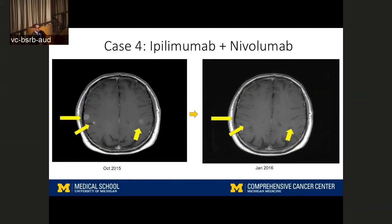I mean, historically, even with IL-2, you could see disease disappear in the body, and all of a sudden it shows up in the brain, and people die from that. And we're starting to see this really make a difference for people. I wanted to illustrate some of the thoughts, our evolving thoughts with these new treatments and how we're using these, with a case.